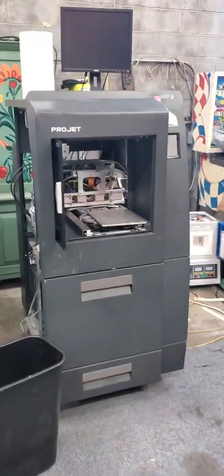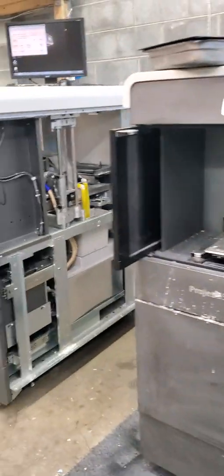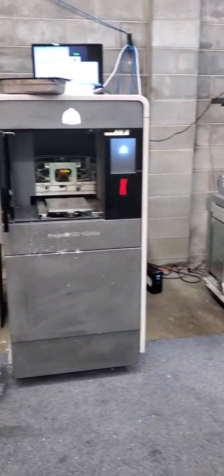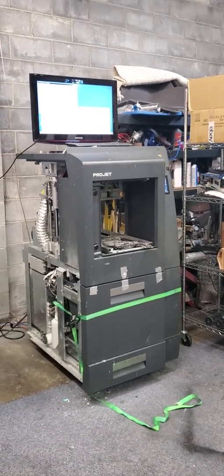These are a bunch of 3D Systems multi-jet printers. I have 5 of them running currently. We had some power supplies go bad. This is just racks of boards and motors, control boards, power supplies, parts, hard drives, all sorts of nonsense. We had 2 of these 5 printers go bad with a symptom of rebooting. Windows kept rebooting, and it turned out to be a power supply issue, which we also had with 4 other machines across the street.